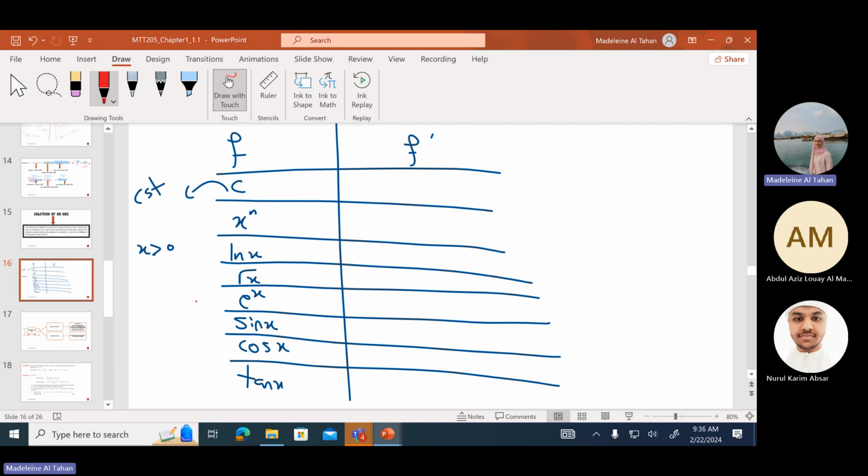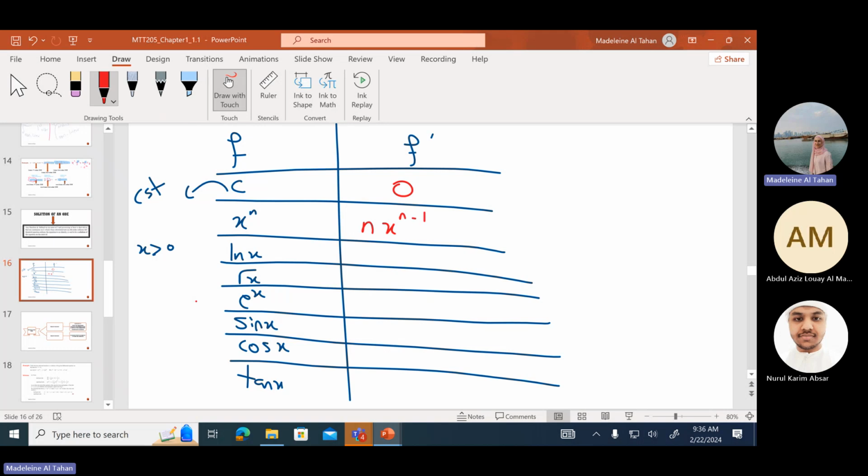What's the derivative of a constant? Zero. Why is it 0? Just like physically, why is it 0? When something is constant, is there a change? Constant, so it stays like that forever. And the derivative is still the rate of what changed. So when it's constant, there is no change, because of that the derivative is 0. Okay, so let's write it.